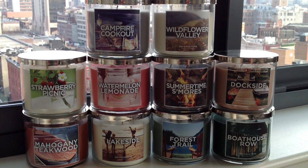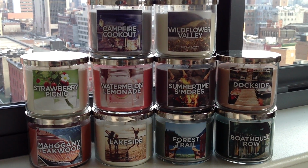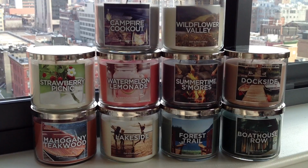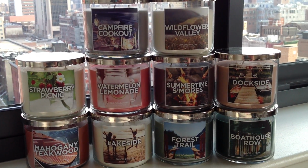I don't know a lot about the insides of it as far as if they're testing all of them, if some of them are a guarantee and some of them are a test, or if the entire collection is a test. I kind of doubt that. I assume that this will release in one form or another, but it's hard to say exactly what and exactly when.